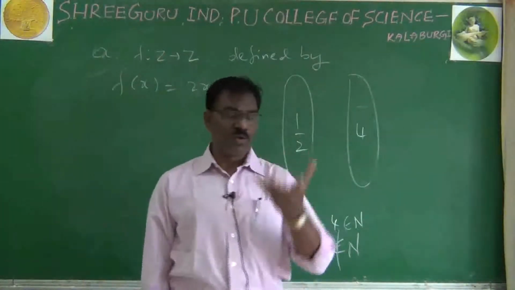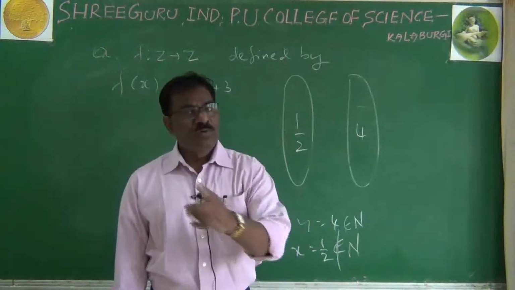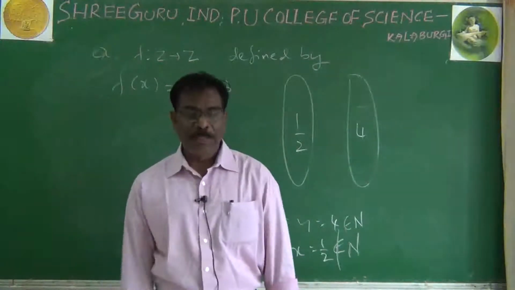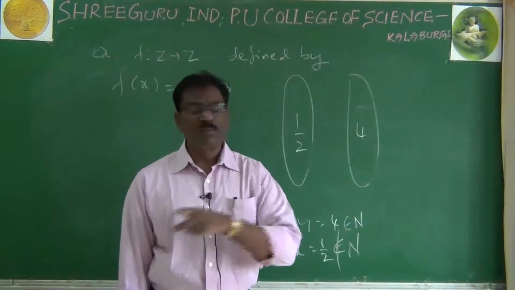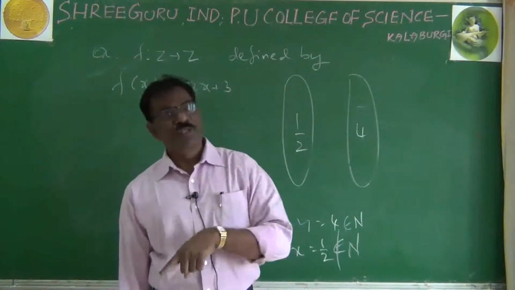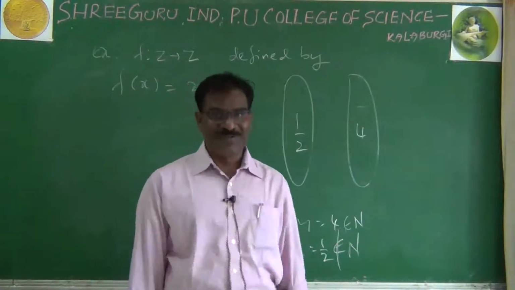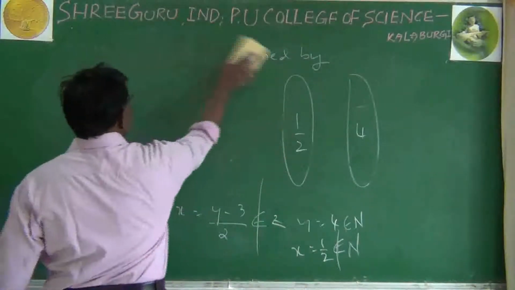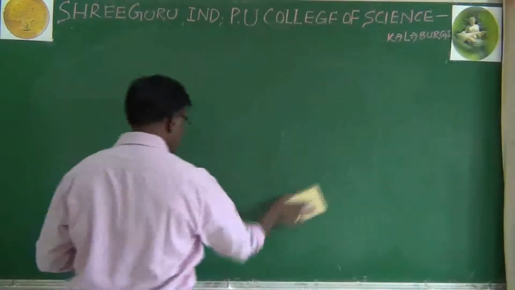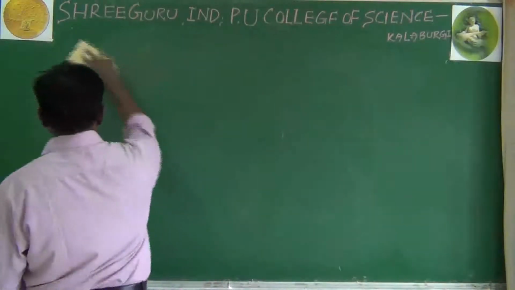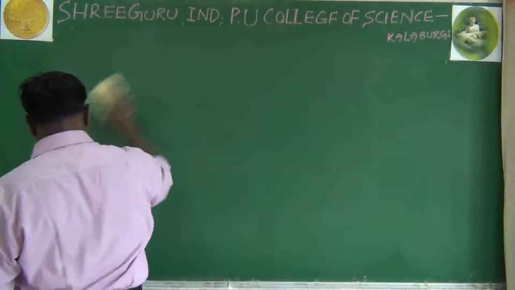One question, I will repeat it once again. Mapping R to R, linear, is 1-1 and onto. It is a bijection. Mapping N to N, linear, is 1-1 but not onto. Mapping Z to Z, linear function, is 1-1 but not onto. So 3 definitions I explained: one is 1-1, another is onto, another is bijective. Injective, surjective, bijective.